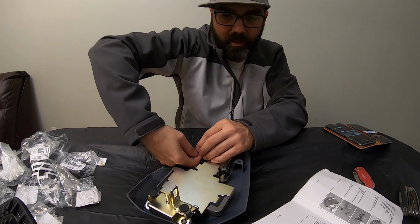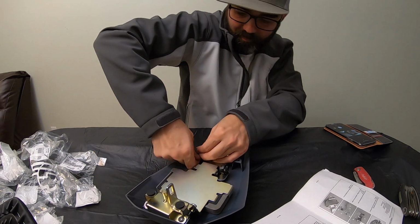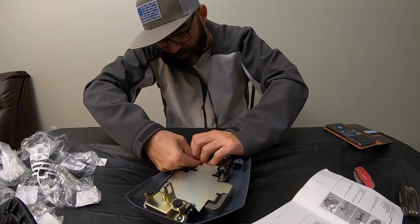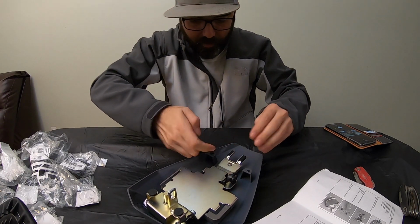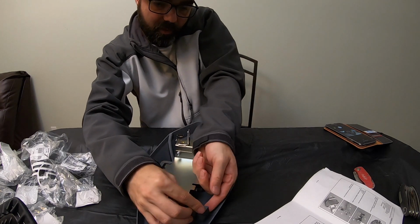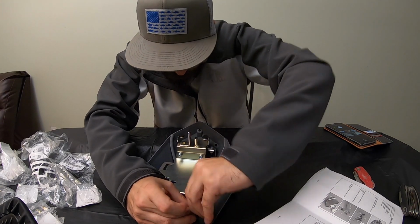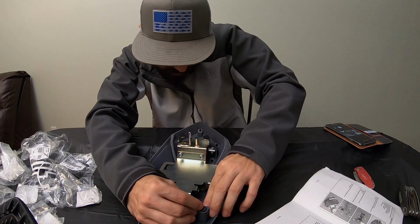And these are gonna be easy to put in. All you do is just take them and you're gonna pull them from the other side. You gotta push it through the hole right here. Let me get to it this way and do it. You can probably do this with some needle nose pliers. Might make it a little bit easier on you, but you don't want to rip it either. If you rip this thing, you're gonna be mad.